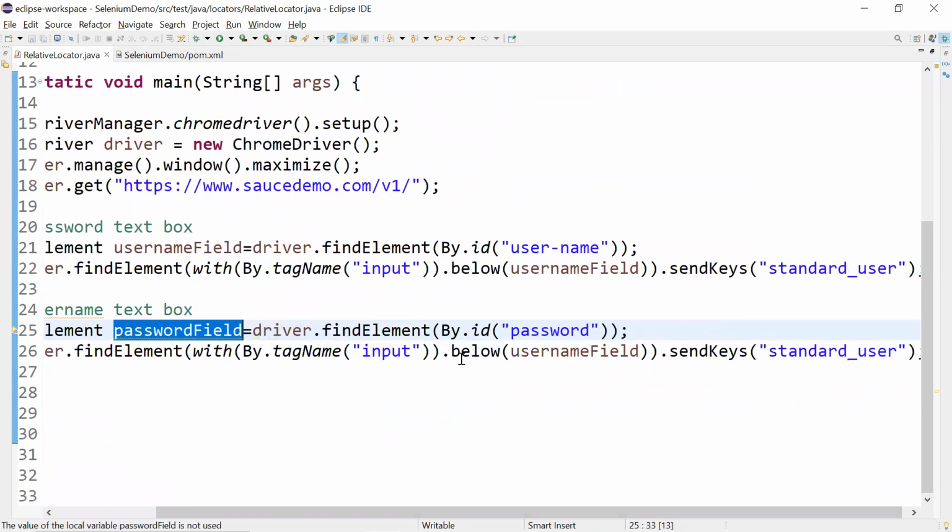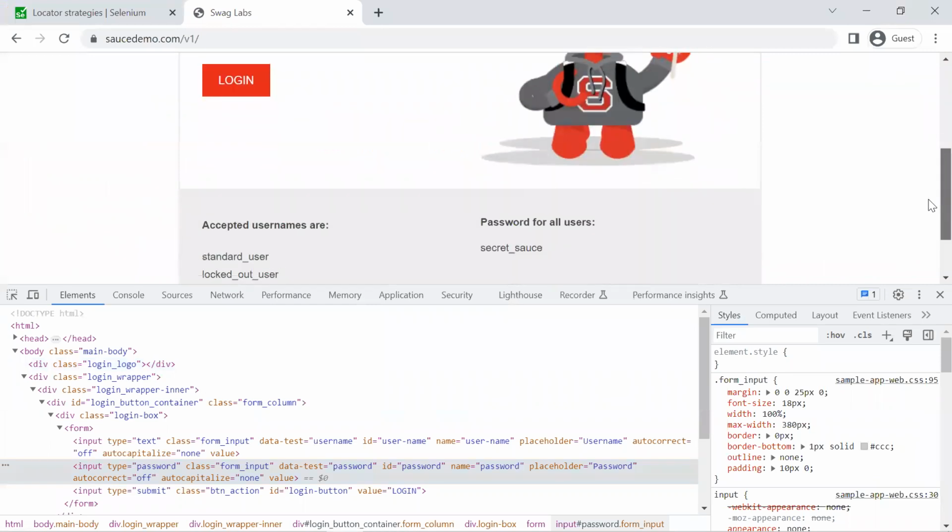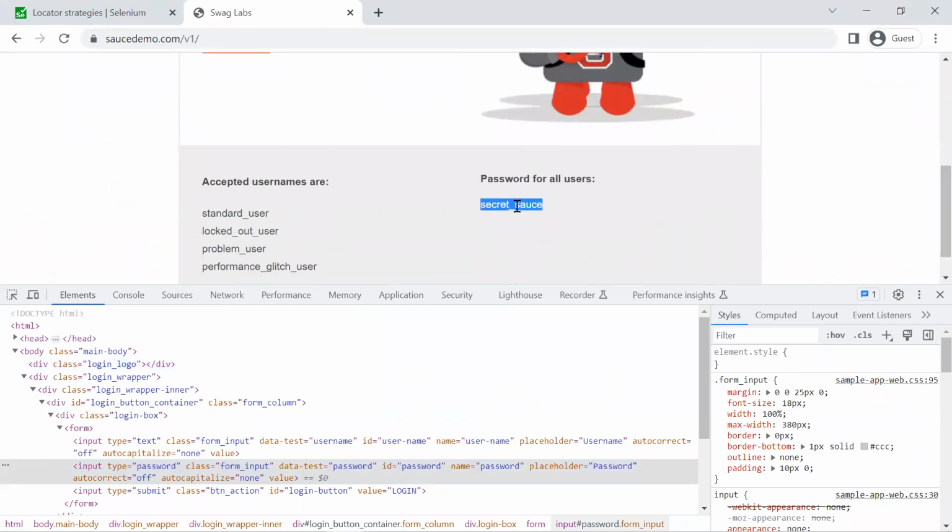Let me try to put it in here, and password is this, I guess. Let me double check. Okay, it's correct.